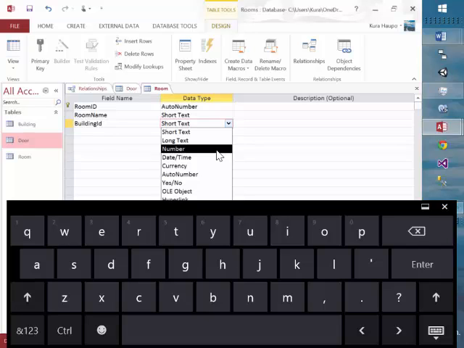Okay, so what type of data are IDs? You remember when we created a table, the ID, oh, you can see up there, look, see? Room ID is auto number. So it's actually of type number, but it's going to be automatically incremented each time we add one. But it's a number, so when we refer to it from another table, we have to refer to it with a number. So we need to select number for that. Okay, so let's just do that. It looks pretty good.